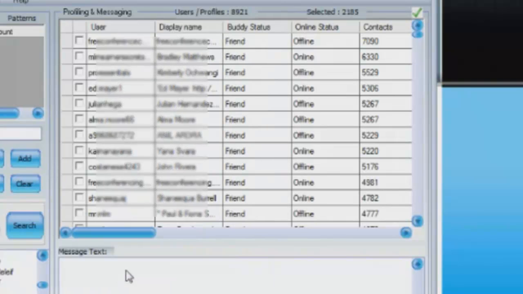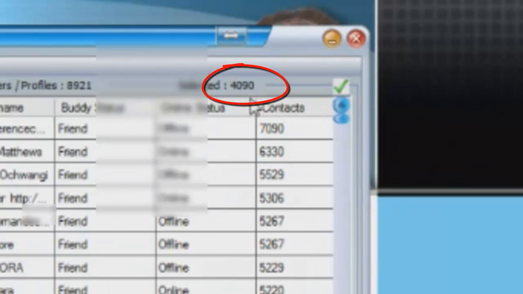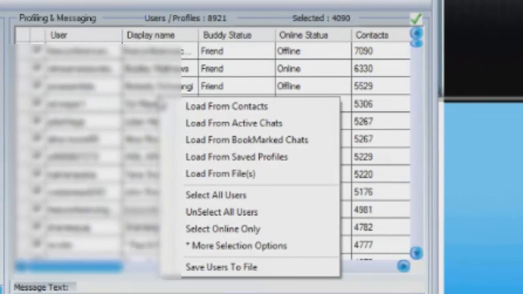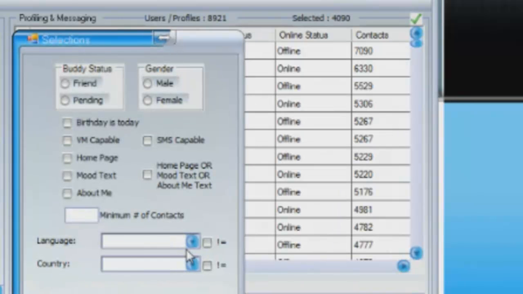All right. Well, so I click on voicemail capable. Yeah. Wow, that says 4,090 voicemail capable. So, wow. Can you think of this? This is awesome. Now to check this out. Let's say I wanted to send a voicemail to people that are on there. Let's say I'm selling women's hair care products.